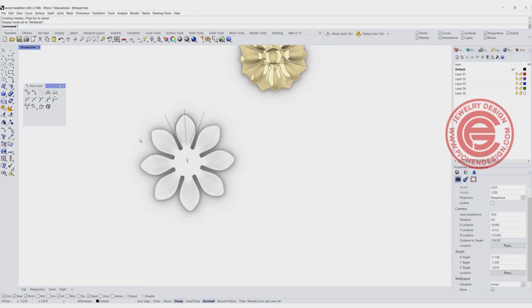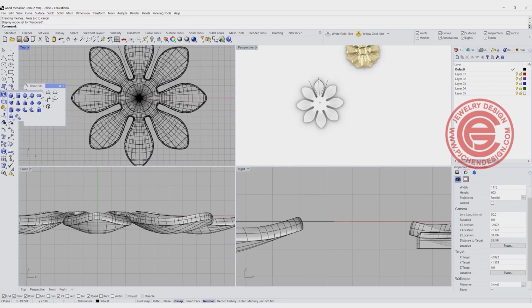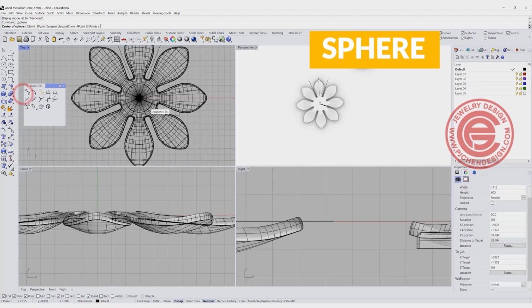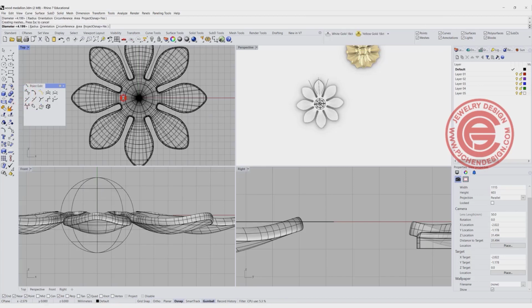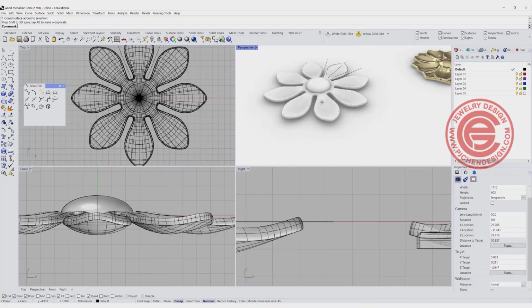All right, so that is a part for the more flower looking things, and we can also put in a sphere right in the center for whatever size that you like, and just make them a little bit thinner. All right, so in the render view, then we'll have a circle right in the middle.